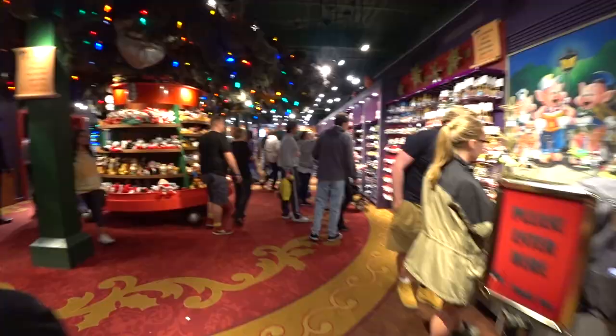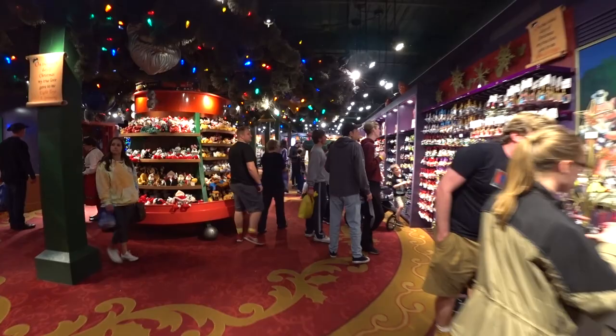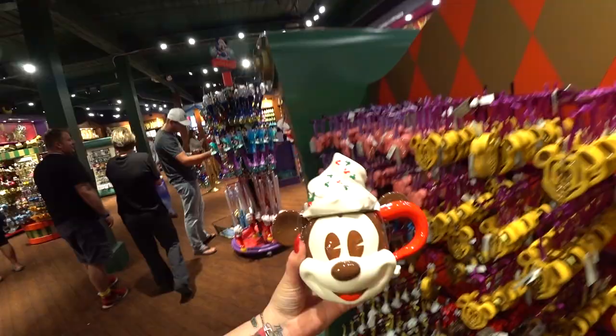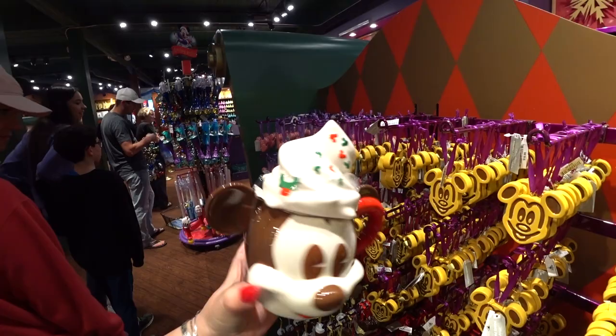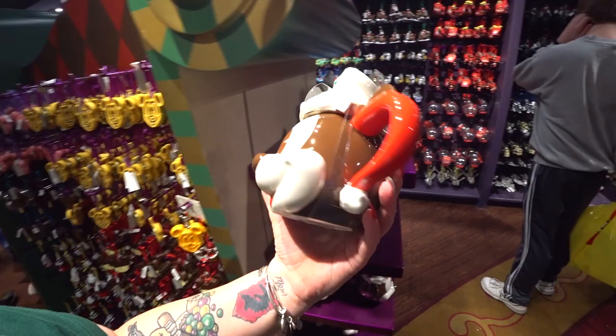Here's Days of Christmas — we're looking for anything we didn't previously see. I knew there were scented plushes — I think one's gingerbread and one's peppermint candy — I saw them in Magic Kingdom but not here yet. I'm headed to the back room where they usually have holiday items. I found my chocolate mug — it's a chocolate brown hot cocoa mug for $24.99. The whipped cream is a lid that comes off — it's the cutest mug I've ever seen.